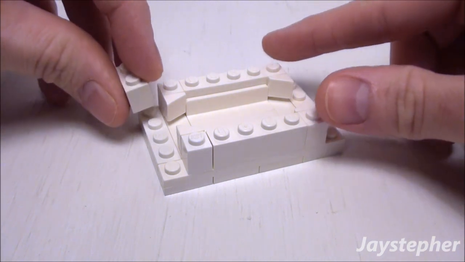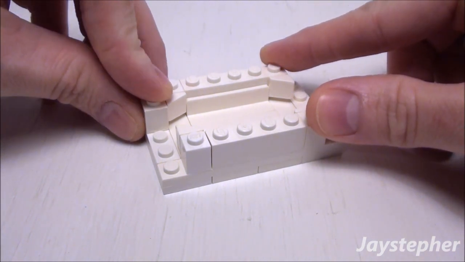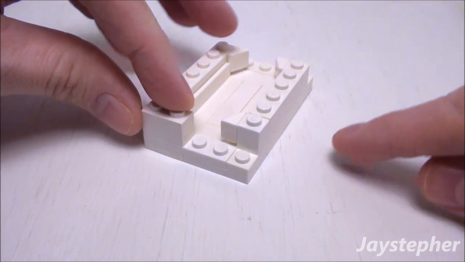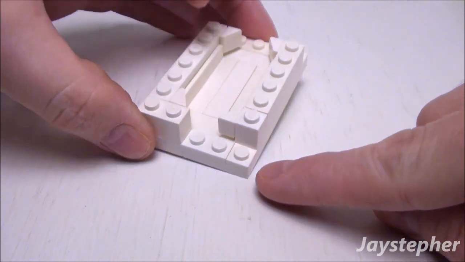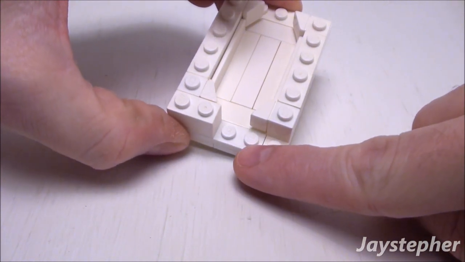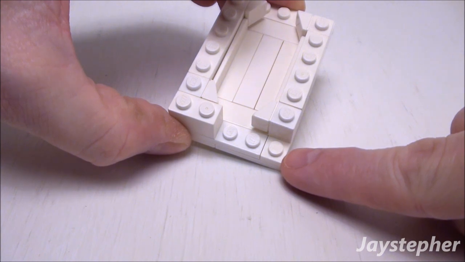Take a 1 by 2 brick and place it on the left-hand side where we have a 1 by 3 reveal. Notice where we have a 1 by 2 opening and a 1 by 1 opening.